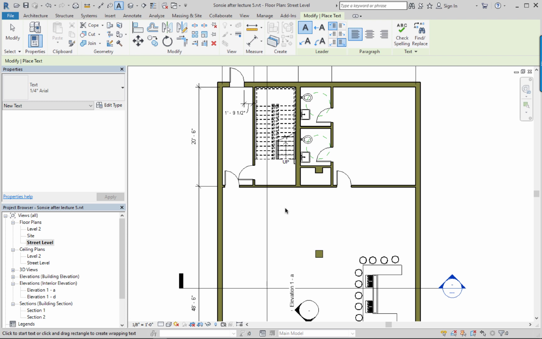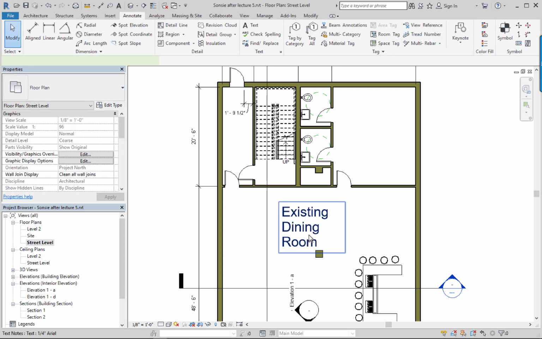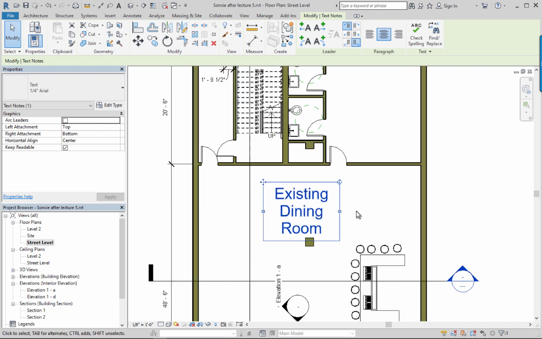So if you just want a piece of text, you can click on your screen and draw a box and have it say whatever it is that you want to say. In this case, I'm going to write existing dining room. Okay. Now, if I want to center the text, you can select the text icon with the select command, and some of the basic options are available: right justify, left justify.